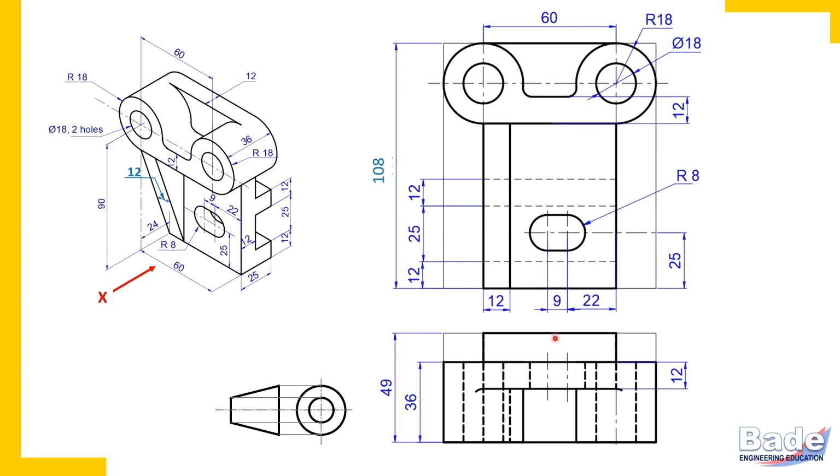Okay. Remember this again. In between the views, as far as possible, we don't insert dimensions. But as I have told you, the given dimensions must be nearer to the corresponding feature. So instead of drawing very long extension lines, it's better to insert these dimensions in between the views. Insert for entire hole diameter, and for portion of a circle radius. Take care of that. Enough space between parallel dimension lines. So follow all the rules of dimensioning, complete the dimension, and your drawing will be perfect.